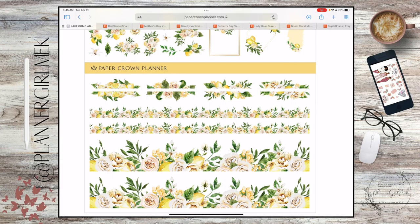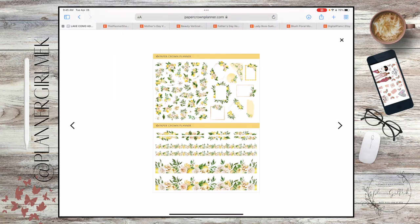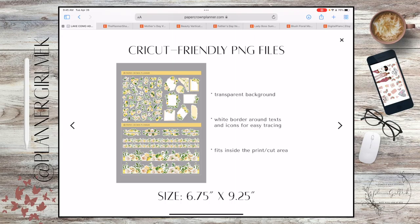You can use this top row for date covers. You can use it for bottom washi, top washi, what have you. It's beautiful, but I just had to show that to you guys.